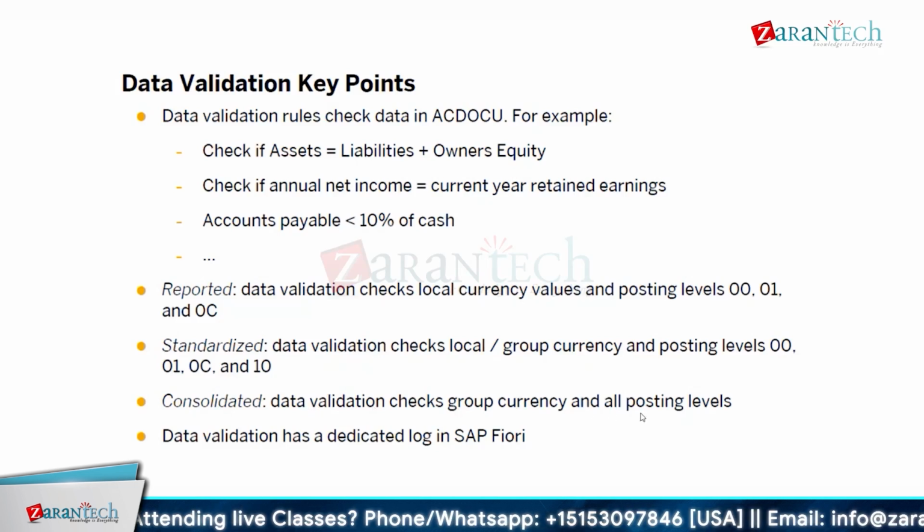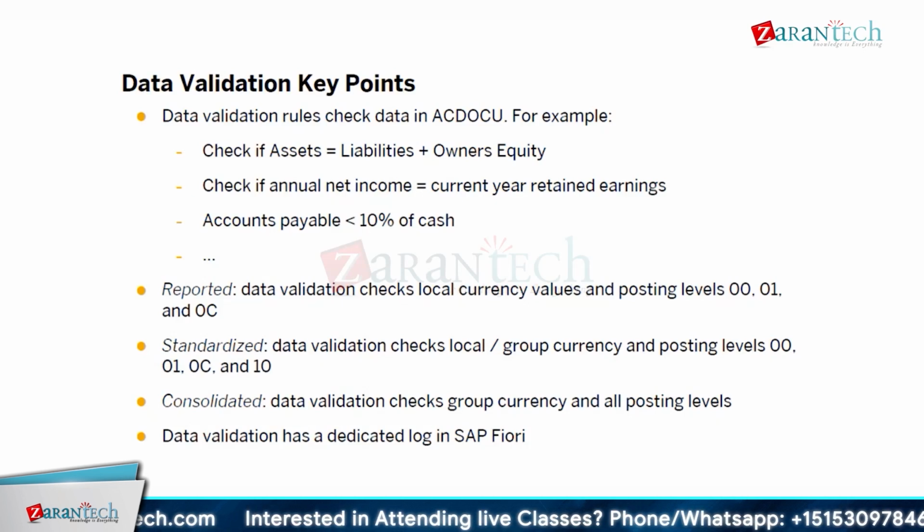Consolidated data validation checks group currency and all posting levels. Once you do your consolidation and want to validate it, it checks group currency for all posting levels. Data validation has a dedicated log in SAP memory. That means whenever we run it, a log is created, whether it is success, error, or warning, whatever you want; you can set it for that. Yeah, one question here: till now we have not done any currency translation. So for reported data we can do the validation, but standardized and consolidated we cannot do that validation as of now.